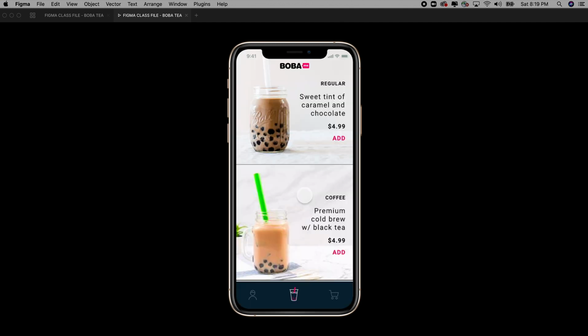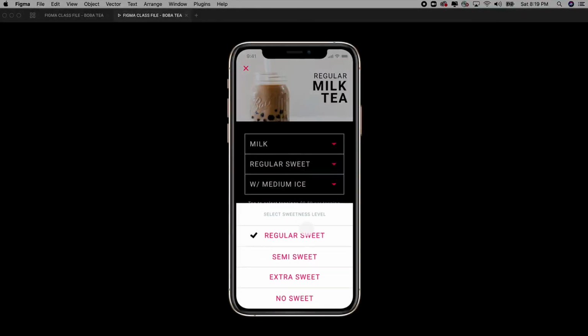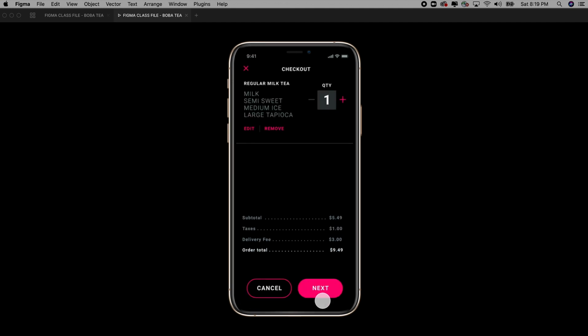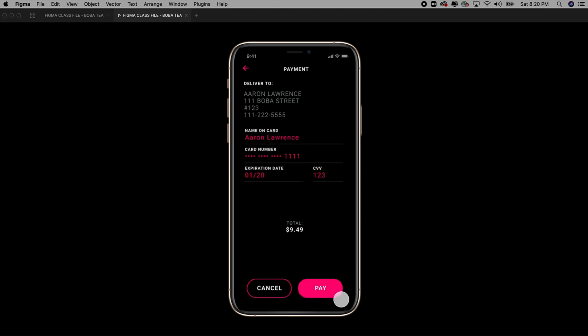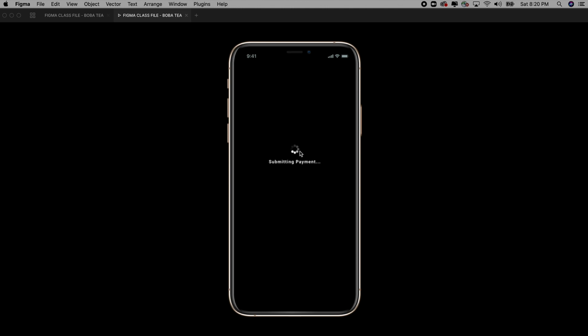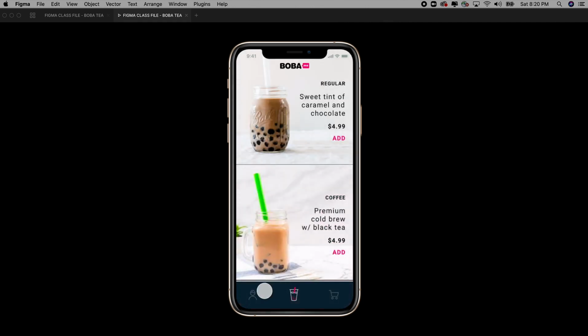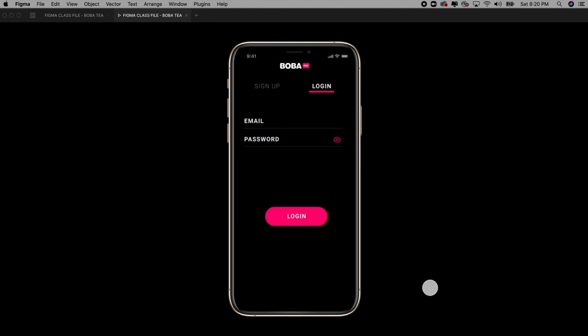All the way from logging in, ordering a boba drink, using multiple interactions, adding the drink, doing slide ups, putting in address information, putting in credit card details, seeing the loading screens, using animated GIFs, seeing the transitions of time delays on screens, getting to a final experience here, seeing that boba tea has arrived, and then getting over to your profiles, your orders, and logging out.